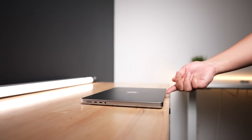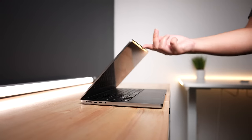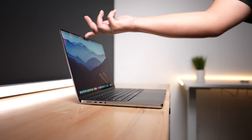However, when you dig into the specs or you run some benchmarks, that's when you start noticing a very strange trend. Just to give some context, the laptop that I'm currently using right now is still the M1 Pro 14-inch MacBook Pro. That laptop met my needs so well, I didn't really see a reason to upgrade to the M2 lineup. But now with this M3 Pro, I thought it was time. And I'm sad to say, I don't necessarily think that's the case.